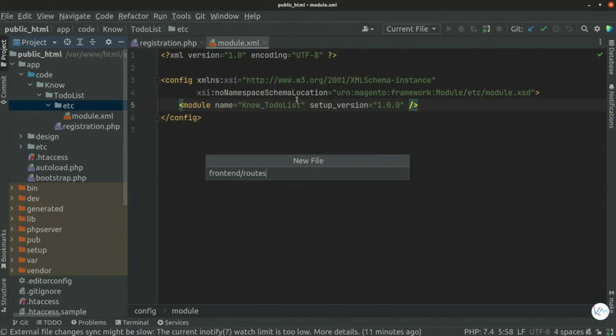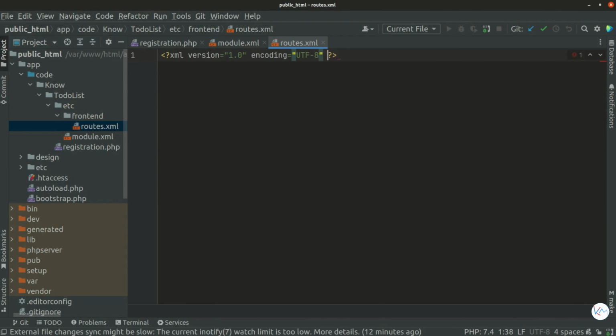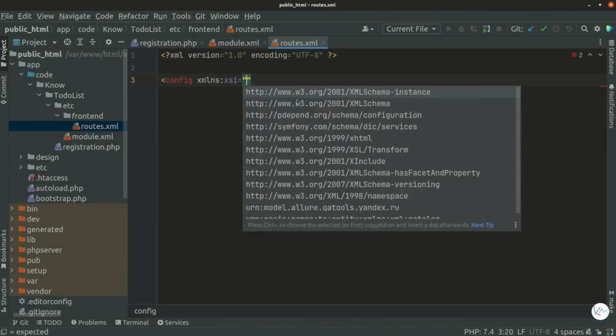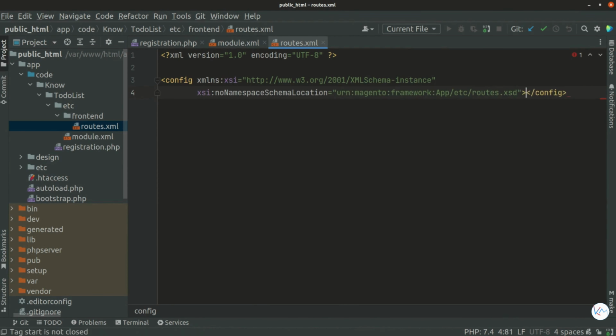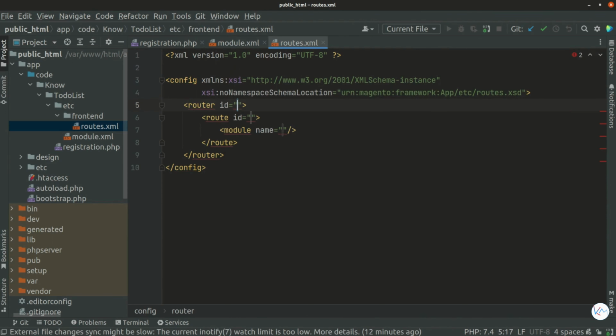So go ahead and create routes.xml file under frontend directory. Create route ID todo and same frontend name todo. The module name is going to be Km underscore to-do list.